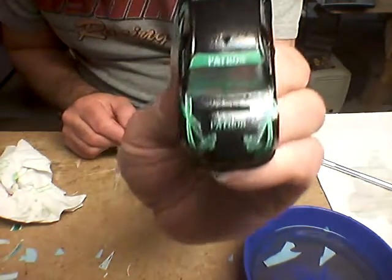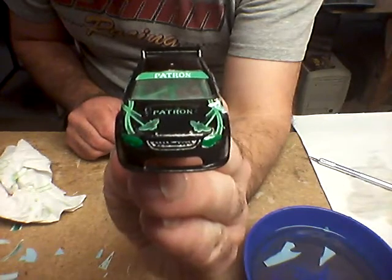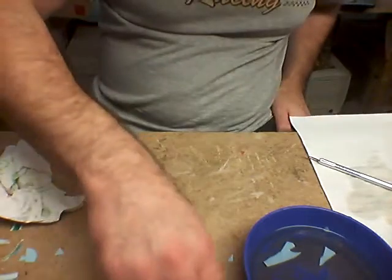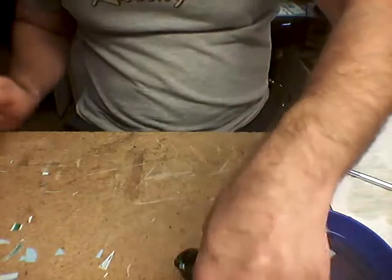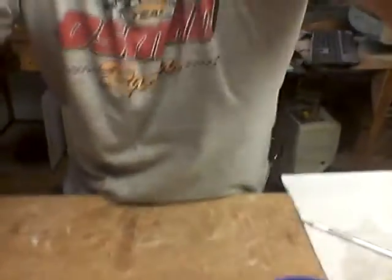Alright, there we are. Get it. I think that's turning out to be really cool. Really, really cool. Alright. Gonna let that, we'll put this up here, let that sit for a while, give them decals a chance to adhere to the body and whatnot, and I'll finish putting the decals on that the next 2 weeks, and when I come back, we'll show you.